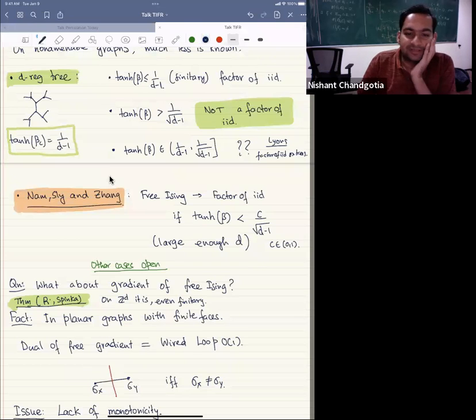So just to give you some context, Shrikar, there are some things which your process must satisfy if you want to be a factor of IID. It is essentially isomorphic to IID, at least in the amenable setting. Non-amenable setting, I'm getting confused. I think it's not true in the non-amenable setting. Anyhow, finding something which has nice correlations, nice structure, and at the same time is not a factor of IID was open for a long time. So it's actually quite difficult in general to prove that something is not a factor of IID.